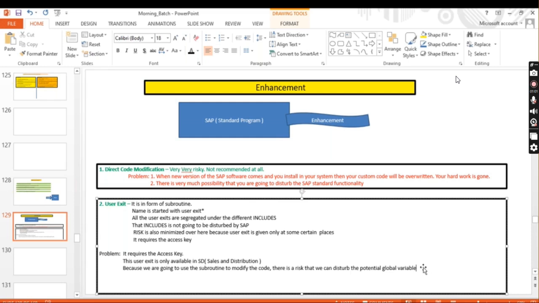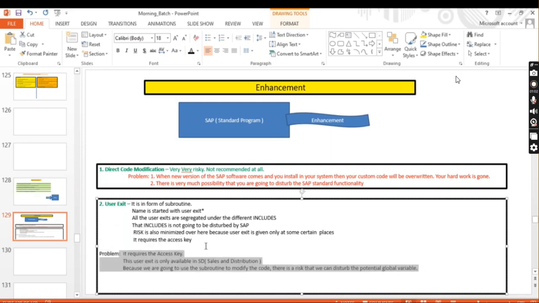It's very rare because we are developers and we will not change any global variable without knowing. But this is a problem, it may happen.